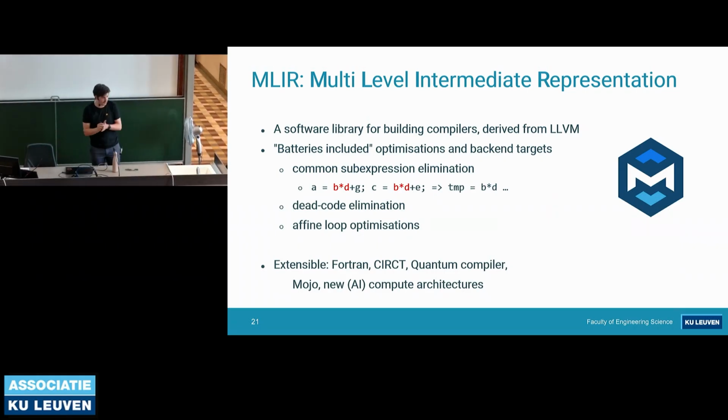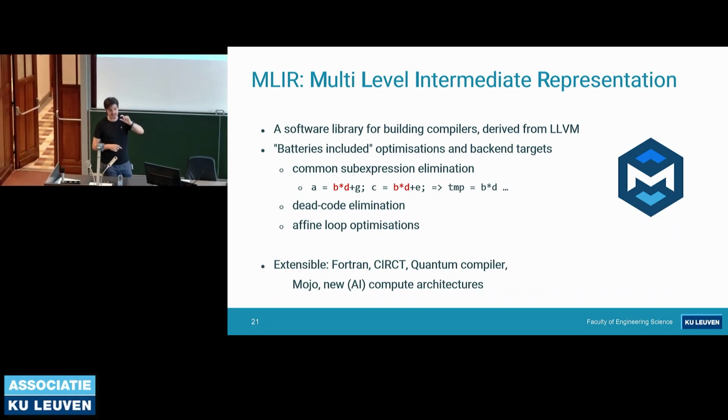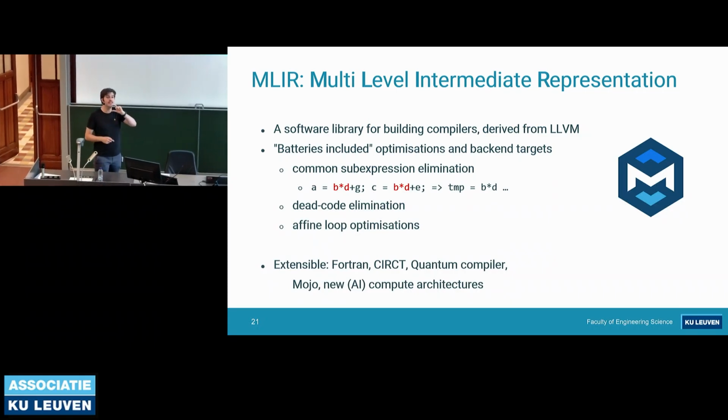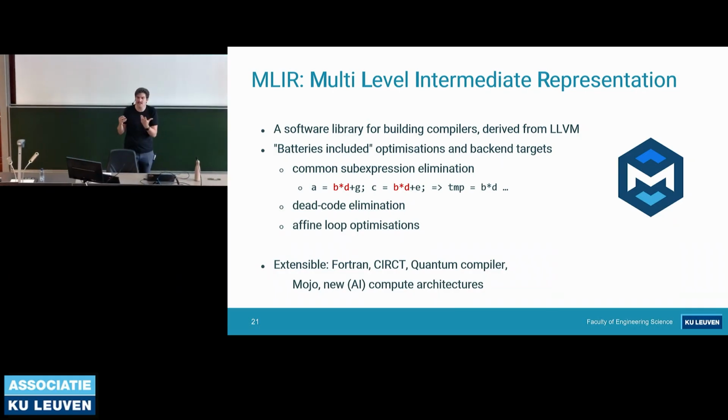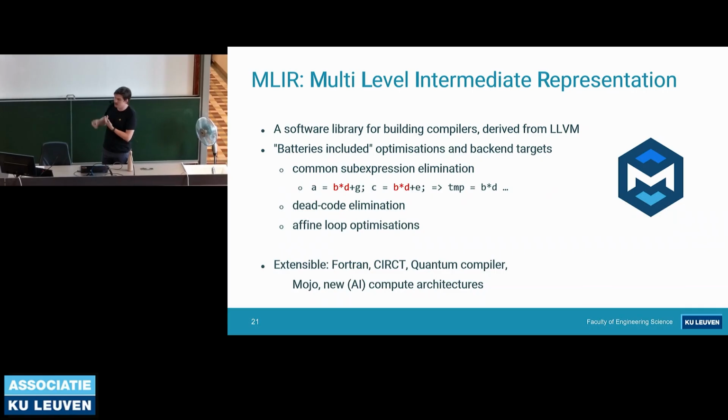Another thing is dead code elimination. If you have a programmer that likes to write a lot of verbose code, but not always the most efficient, a compiler can find out if it has declared variables that you just want to remove. Then there are affine loop optimizations. If you write code which has nested loops, these optimizations can determine what inside the body of your loop actually depends on your loop counter. If you set, for instance, a specific element to 0 in every iteration, but that element is not defined by your loop counter, you can just hoist it out of your loops, put it out of your loop definitions. Then you don't need to do, every time you loop, these types of operations that are not essential for your loop.